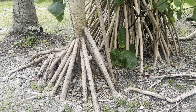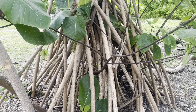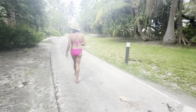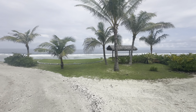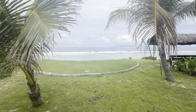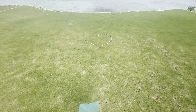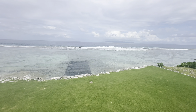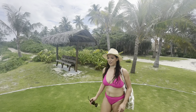Some of these root systems on these trees are just something I've never seen before — I don't know what sort of tree this is, but they are plentiful here. A couple of old coconuts on the ground there. We turn the corner and we have arrived at the ocean side of the resort. You can hear and see the waves crashing. There's this heart here on the ground — we found it!